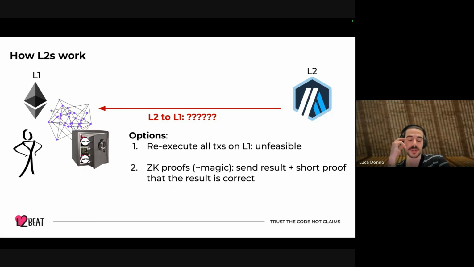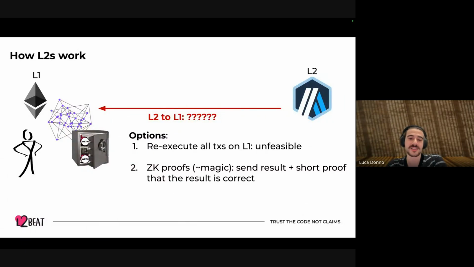She won the Turing Award, which is basically the Nobel Prize for computer science, because of this. But basically, a ZK proof is a short string, a short amount of bytes that will convince you that a result is correct about some computation without you having to re-execute all the computation itself. And verifying that this proof is correct is super, super cheap and super, super easy. How to compute this proof is harder, but whatever.